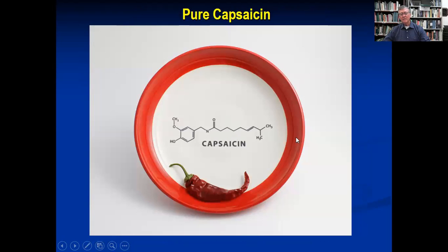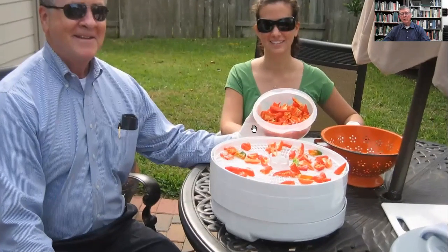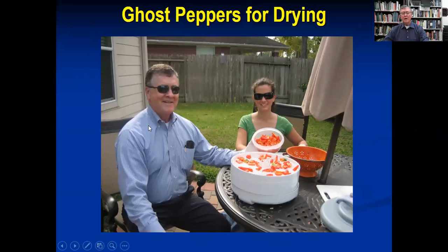That's what capsaicin looks like, the chemical structure. It's about a 304 molecular weight compound. And this is one of our processes of drying the peppers, ghost peppers, in a food dehydrator. And you'll notice here that I have on gloves, very important if you're handling hot peppers, and glasses. Don't want that in your eyes.